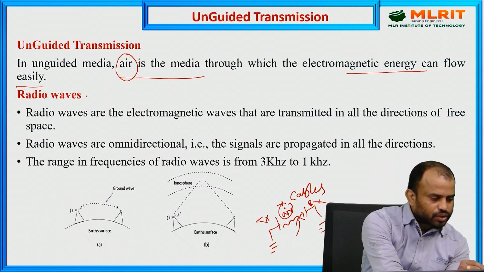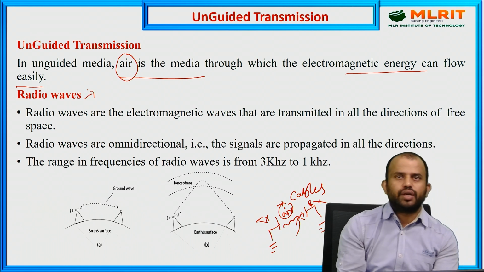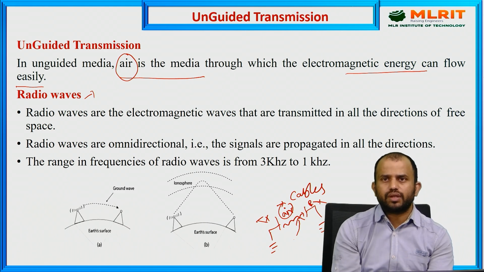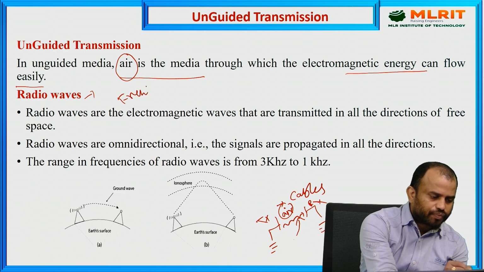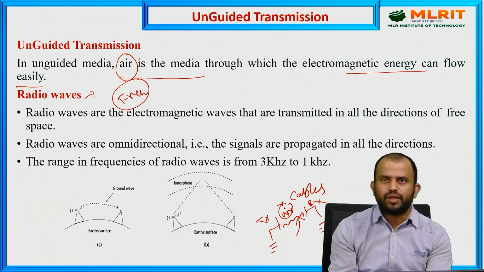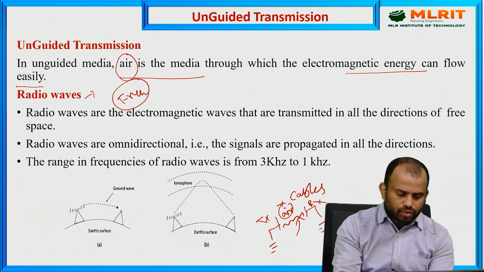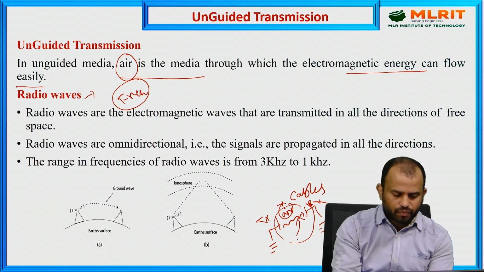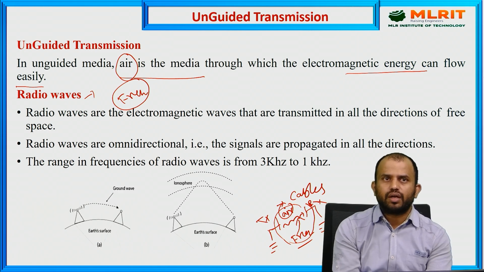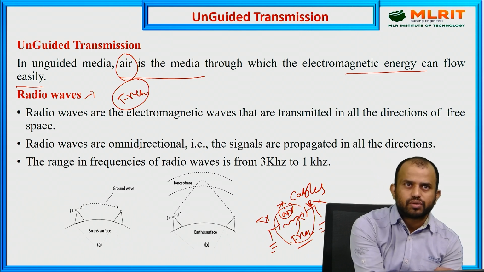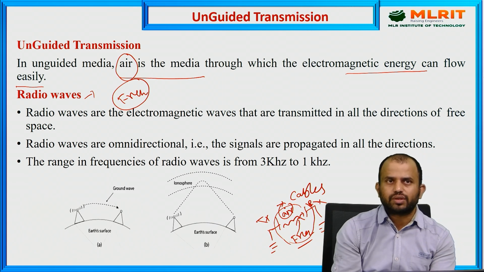The first one in unguided media is radio waves. What is meant by radio waves? Radio waves are a kind of frequency structure. In the unguided, wireless communication medium, all the information is transmitted through some kind of frequency. Based upon the frequency, we can produce electromagnetic waves, and those electromagnetic waves are transmitted from one end to another. So radio waves are also part of the frequency structure.